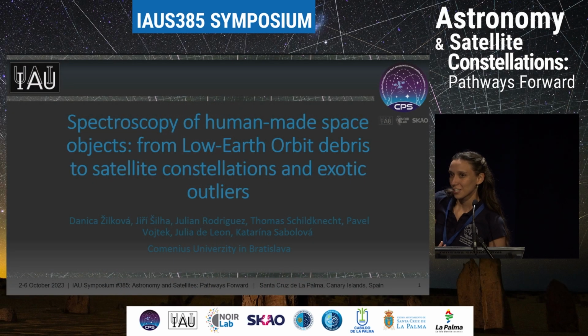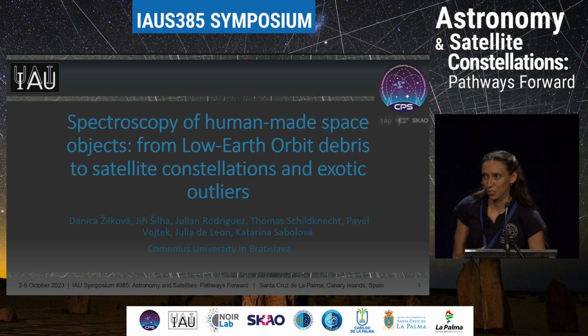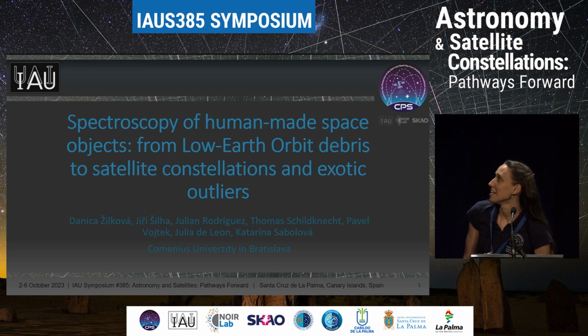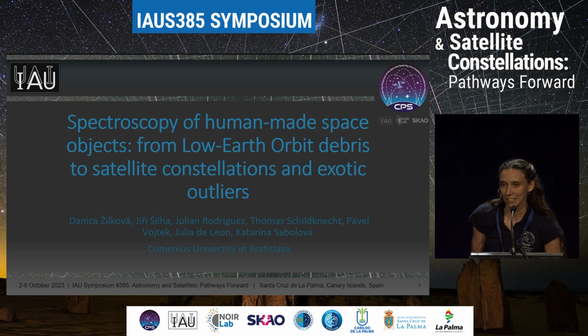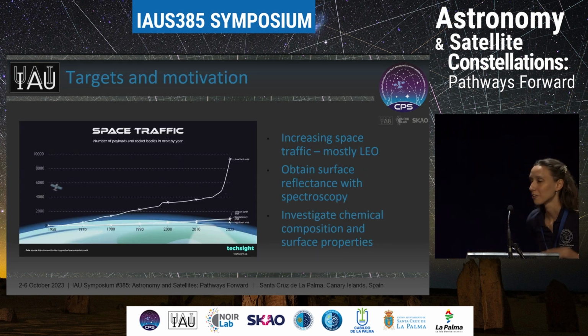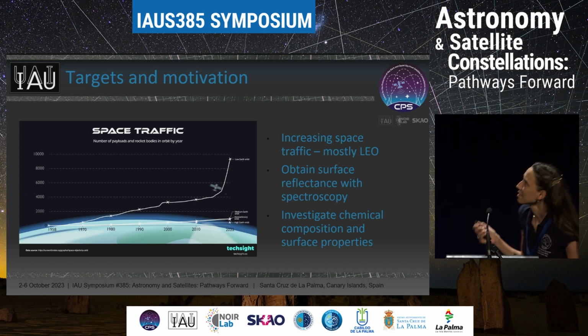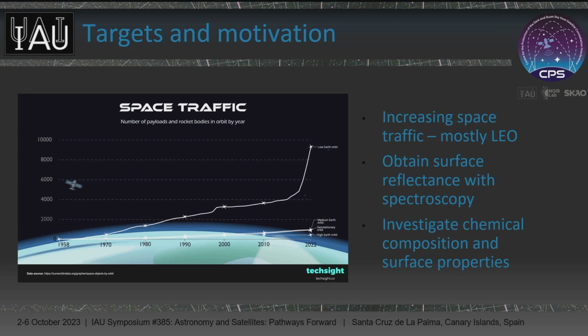We have heard two very interesting talks about how harmful satellites are for spectroscopic observations. And now let's have a look and investigate how spectroscopy can actually help us to study these satellites and their spectra. So we have seen this graph in one way or the other. And especially in low Earth orbits, the number of satellites has been increasing rapidly lately. And spectroscopy could be the tool to help us identify these objects, characterize and study their changing material properties in the space environment.